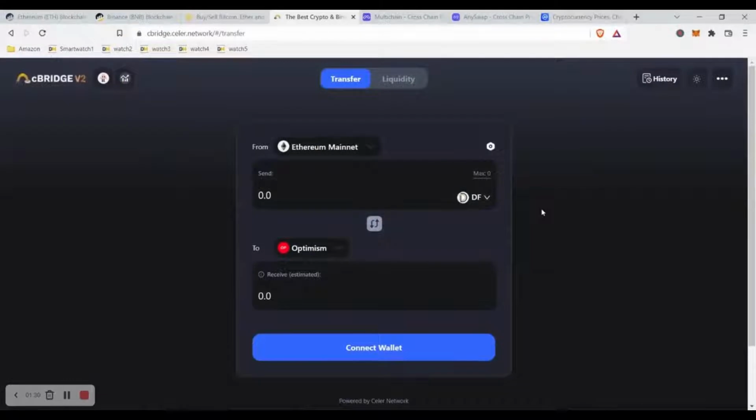Now, Cbridge right now is in its second version, and it's working pretty well. Now, just to speak a bit about the basis of doing this. For example, I want to switch a USDT stablecoin that I have in my Ethereum wallet all the way to my Phantom wallet, because I would like to purchase a certain allocation of a project. And of course, since that project runs on the Phantom blockchain, I cannot use my Ethereum web address to be able to purchase the token of this project. So I have to put it through.